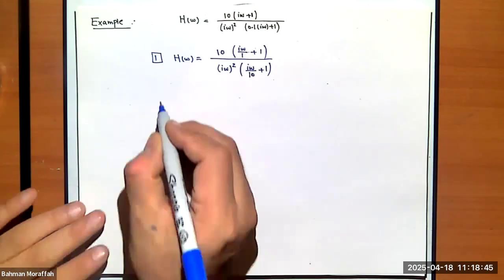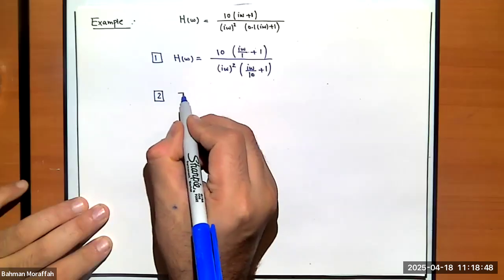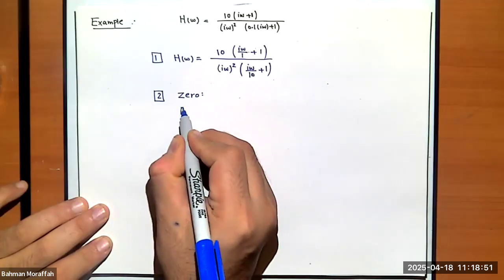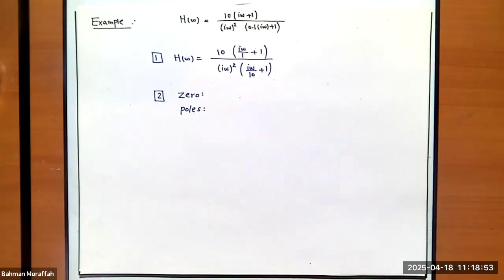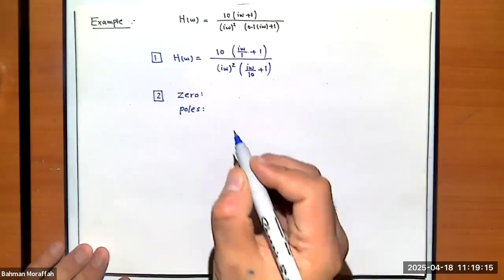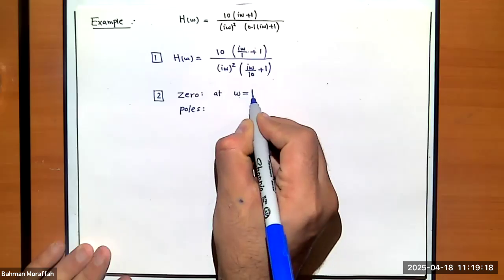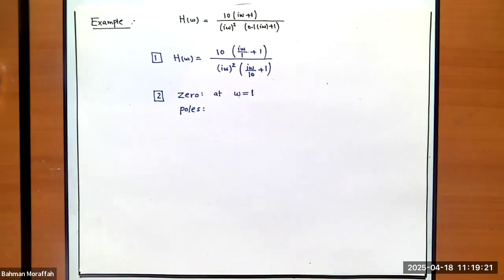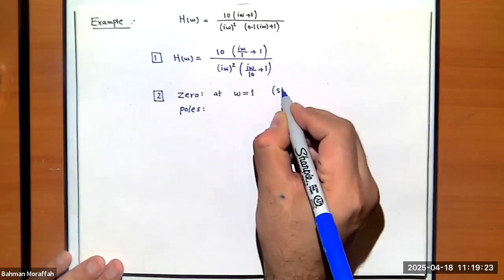Now, given this, I know exactly where my poles and zeros are. So step 2, I determine the zeros and poles. Because as soon as I determine what my zeros and poles are, I know exactly where the breakpoints are, and I know exactly that at those breakpoints I'm going to have the change in my slope. So I'm going to determine exactly what those are. Well, I have one zero that's happening at 1. So I have one zero, at 1. And I know it's a simple zero.